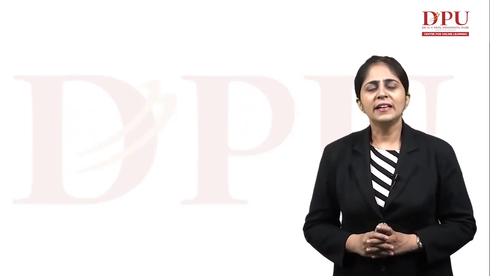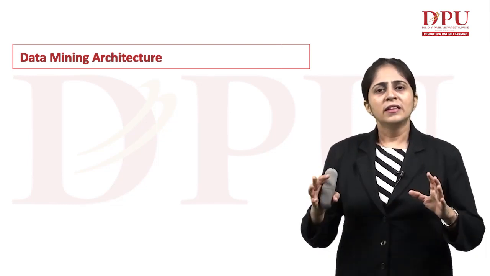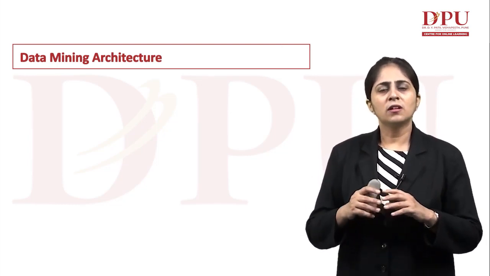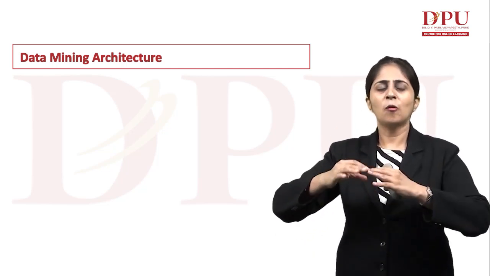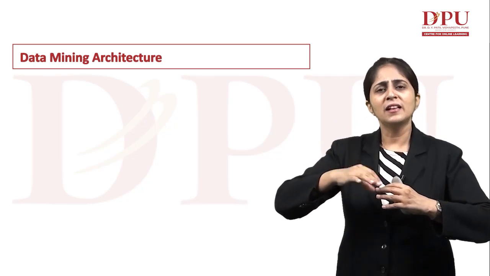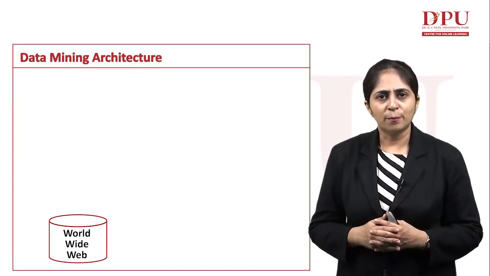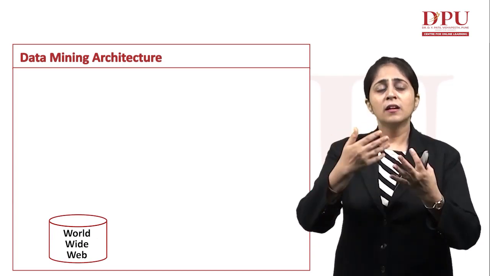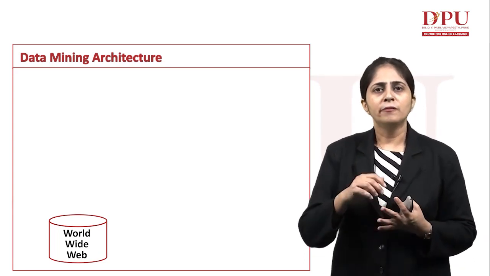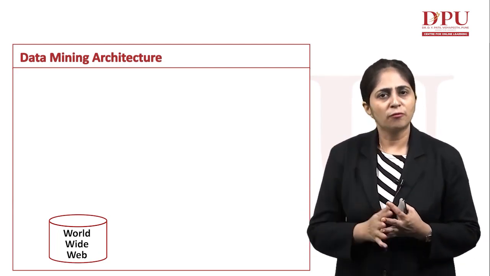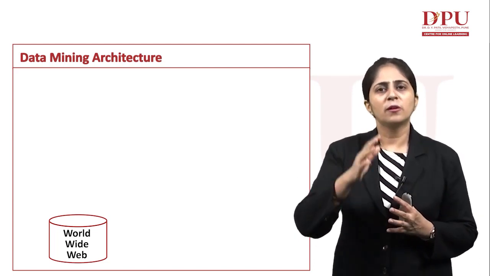Now, let us discuss the data mining architecture. Now, we are talking about data mining. First of all, the basic thing from where we can access our data can be the World Wide Web. Like I have been telling, on the World Wide Web, using our internet, we are producing so much and so much data. So this data can be retrieved from the World Wide Web.